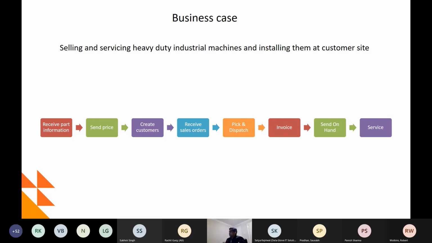And then in Dynamics, once the order is created, we do the picking, packing, and invoicing. Once the invoicing is done, we send some information back to Salesforce, and then we also send some on-hand information back to Salesforce, because there we create the service order, and they should know whether they have the inventory or not.